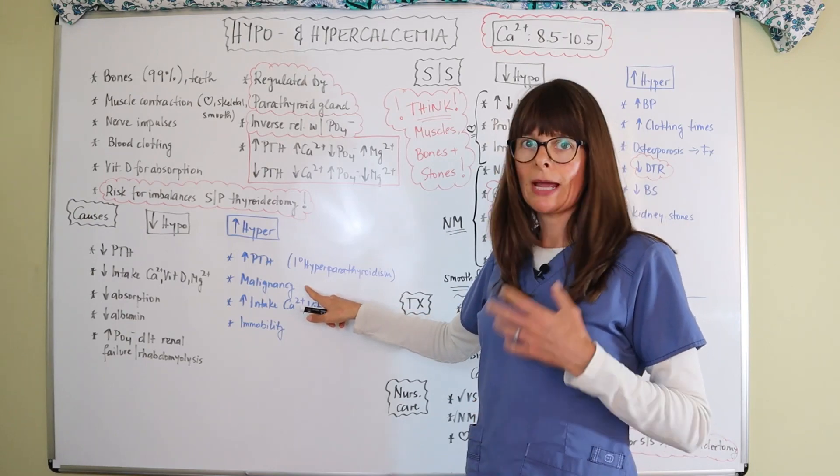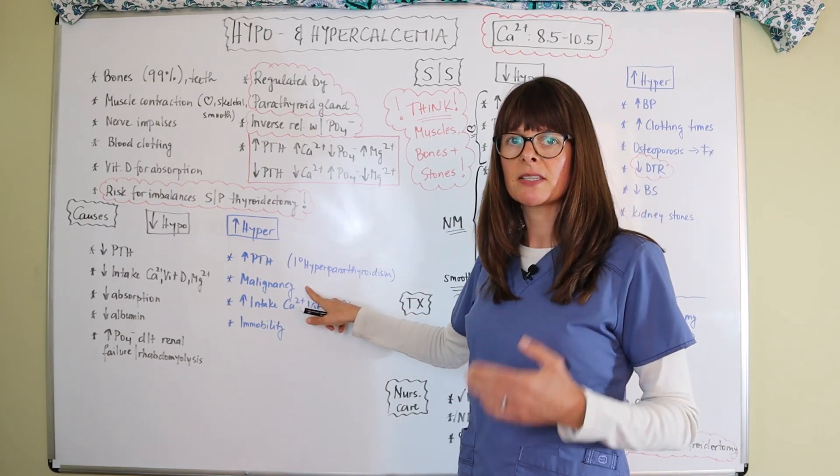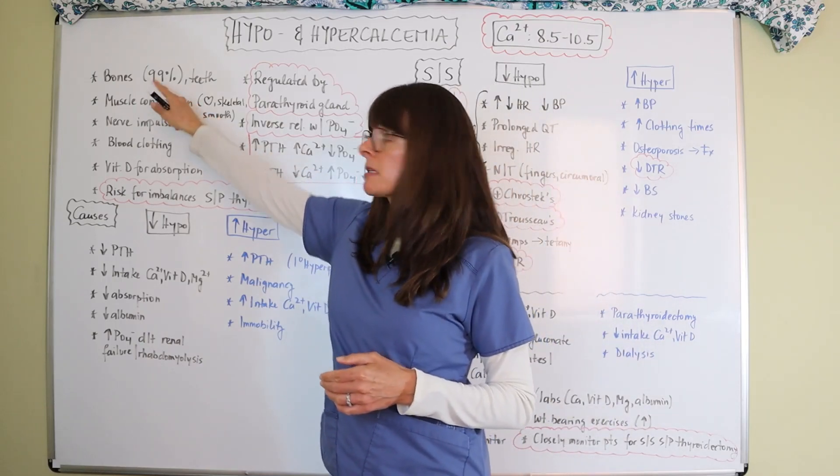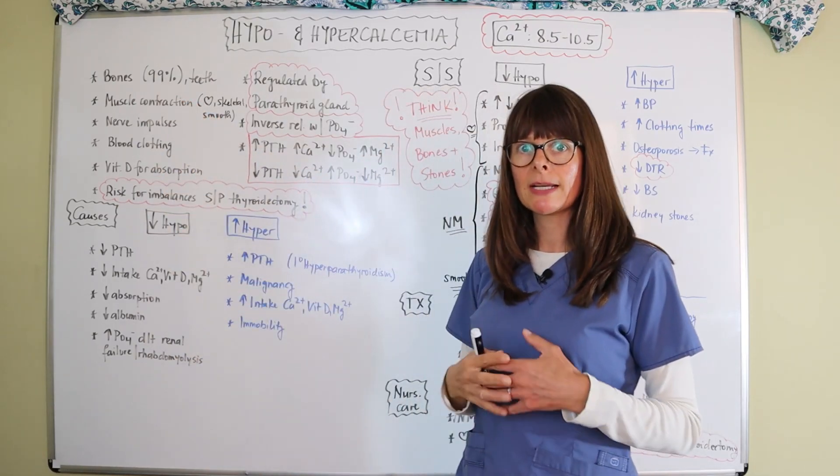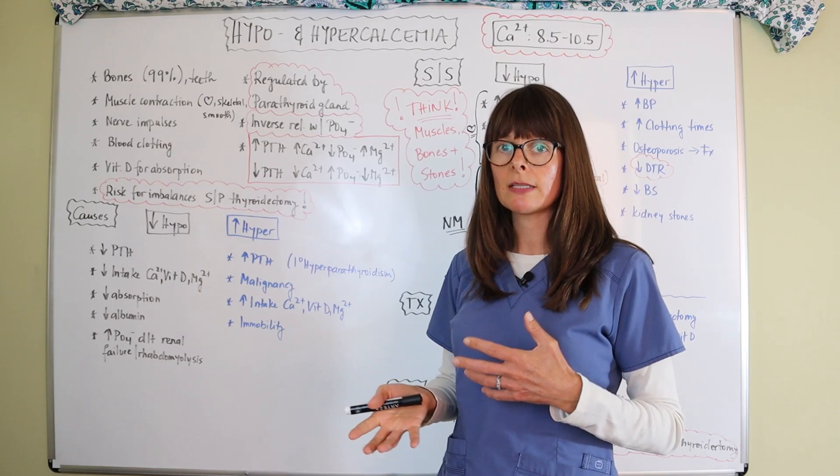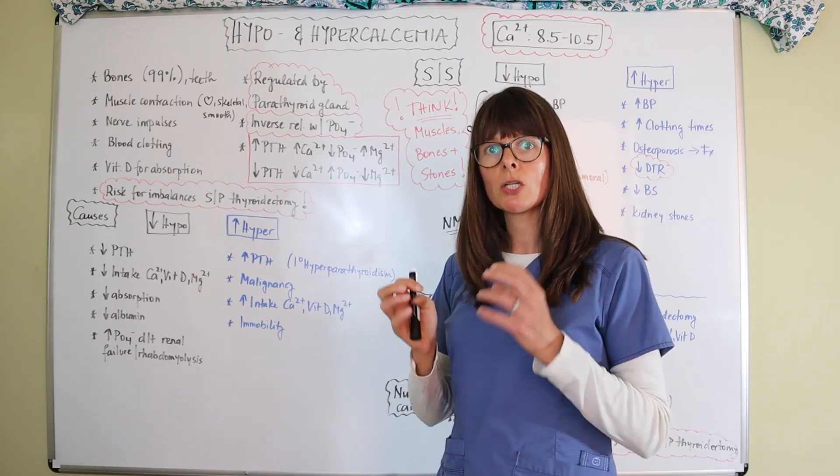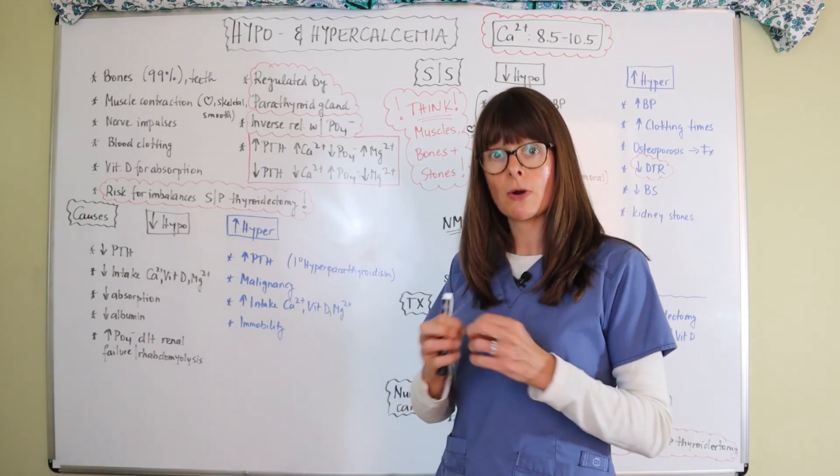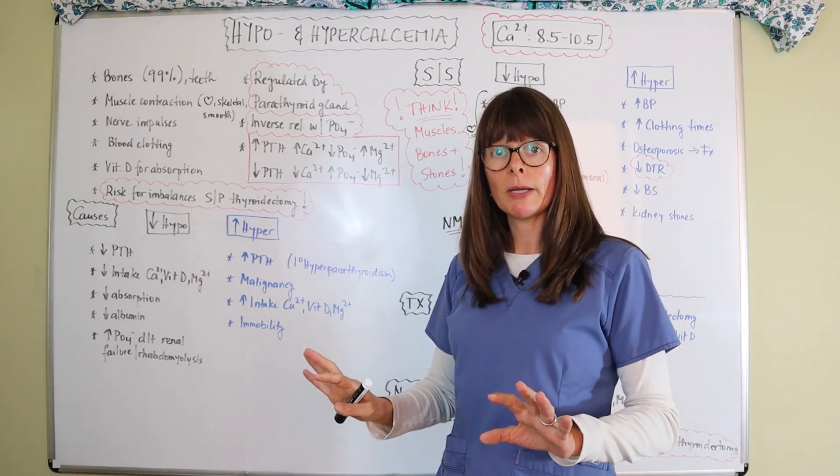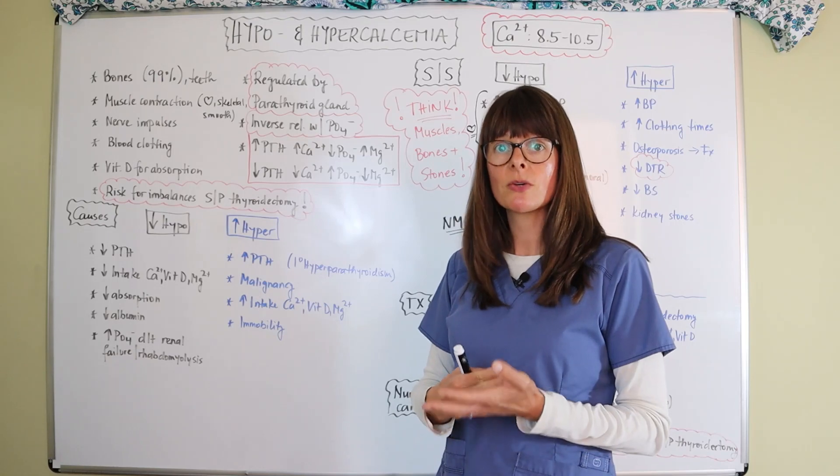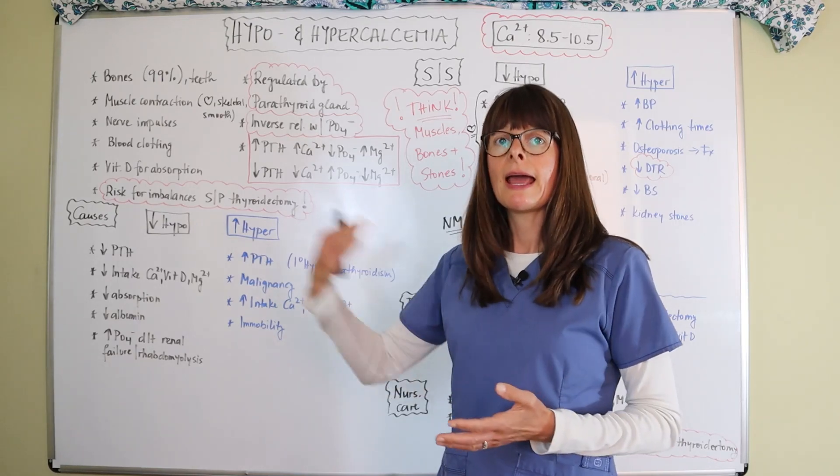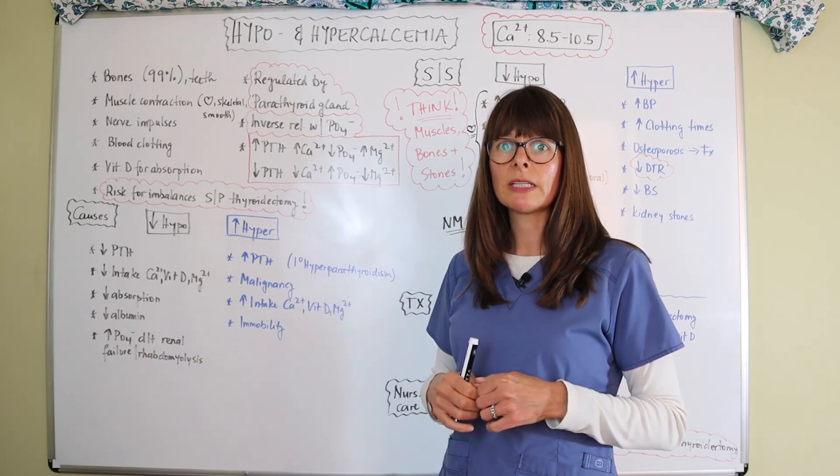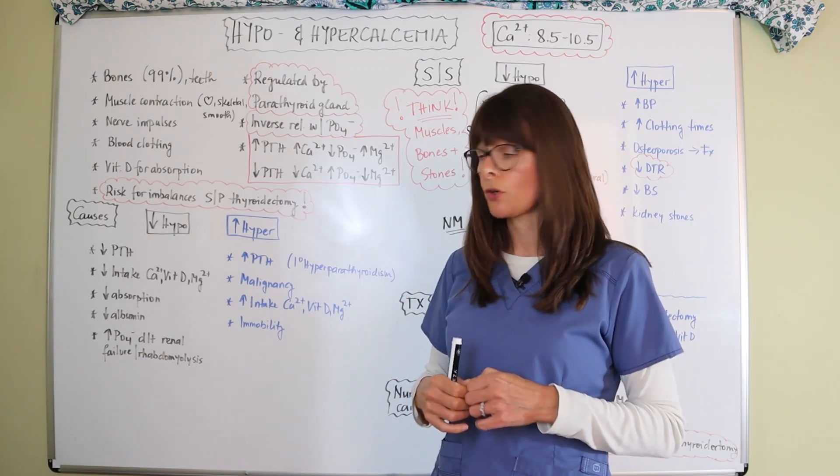And then malignancy. So any kind of cancer that has spread to the bone, because we know that calcium is mostly bound to bone and malignancies, so like stage three, four cancers that have spread to the bone, destroy the bone. Therefore, when the bone gets destroyed, the calcium is released from the bone and leaks into the bloodstream. And then what we measure is the serum calcium levels and that will be elevated. So sometimes that can be an early indication that there is a metastatic cancer going on.